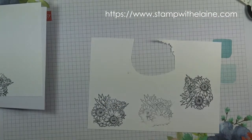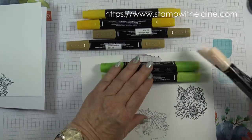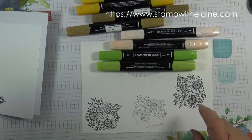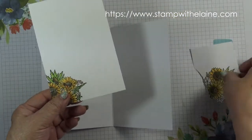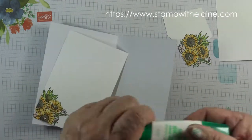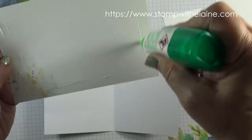I'm going to use a combination of Mango Melody, Soft Suede, Granny Apple Green and Petal Pink to colour in the images, both for the inside of the card and for the jar. I'll do that off camera and I'll be back. I've coloured in my images and I've started to fussy cut it, but I put it on pause so that I could show you how to fussy cut if you've never done it before.